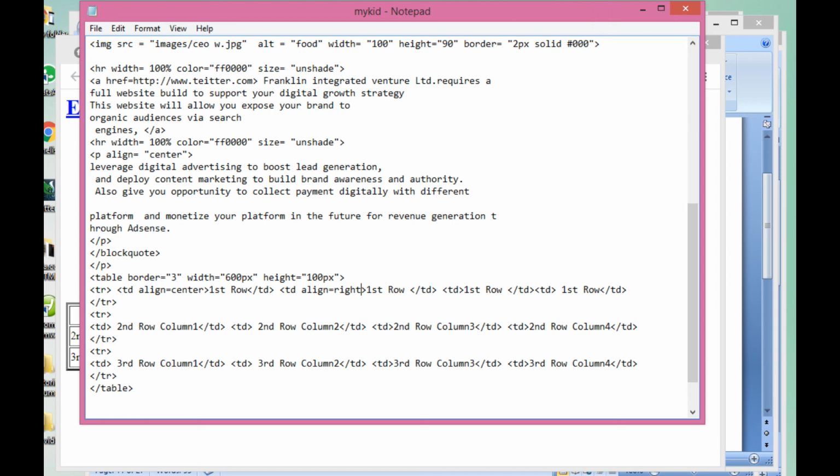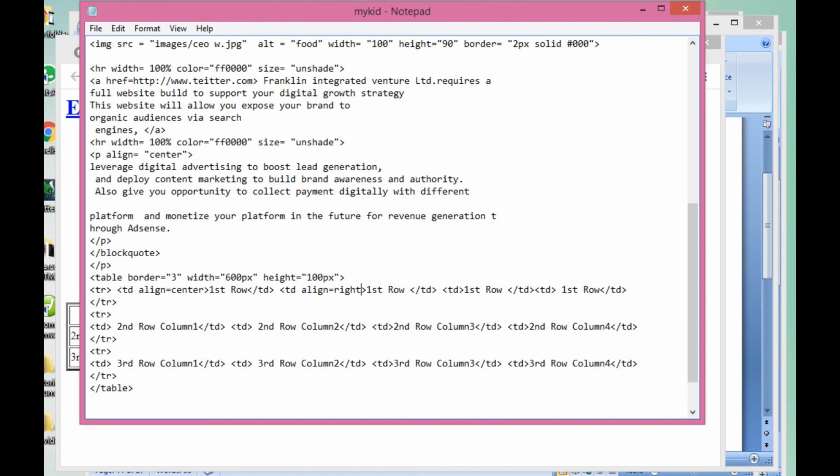Now we can also say let us have a V align. Our V align always takes a parameter: top, middle or bottom.